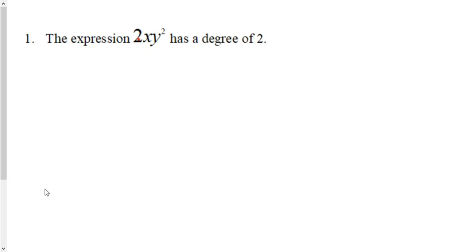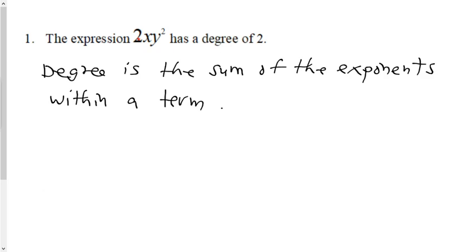We're learning. We're doing our practice test on polynomials. The first 6 questions are true and false, and the first question says the expression 2xy squared has a degree of 2. So in order to first start this question, you have to know what a degree is. So the degree is the sum. This is the degree of a term, not the degree of a polynomial. The sum of the exponents within a term.